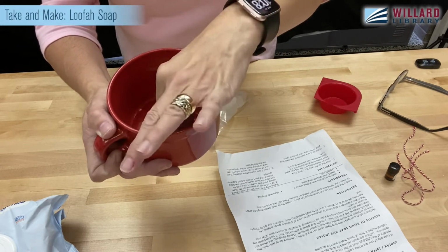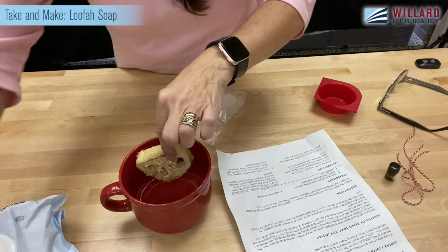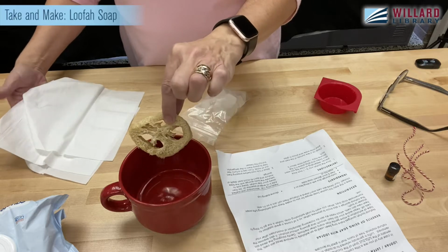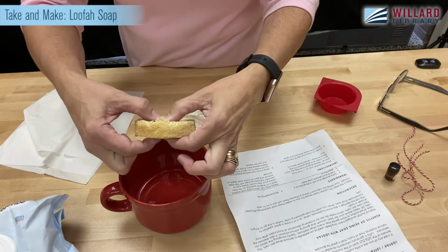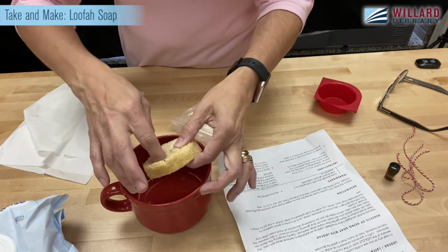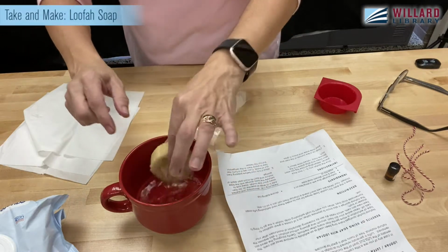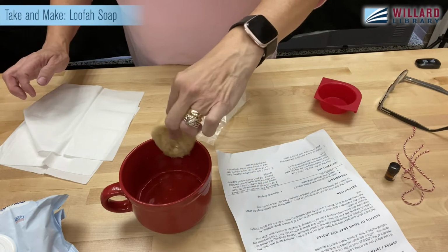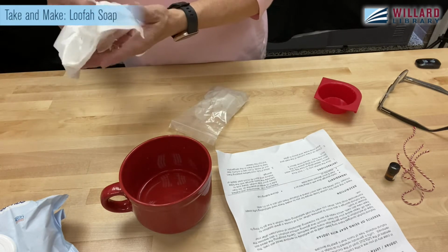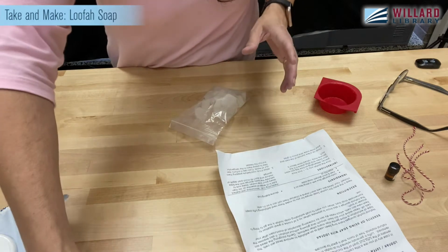But you see, as it sits in this water, it's really doubled in size. Now, at home doing this, hanging out, having a good time, I would probably let it soak a good 5 minutes. I mean, you don't really have to. Inside's even damp, so I'm gonna take that back. Even the inner part of this is pretty wet. So I'm just gonna zhuzh it around in there, make sure everything's nice and soaked through. And I'm just gonna set it here. I just patted it a little bit on my tissue. If you have paper towel, that's probably gonna be better. And I don't want to shred that tissue, so now I'm just gonna set that aside and let it do its thing.